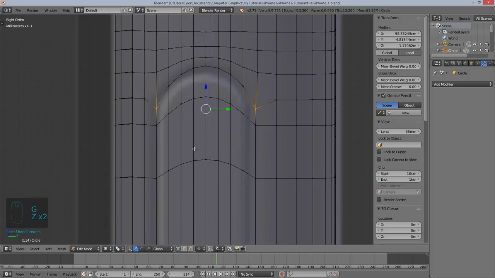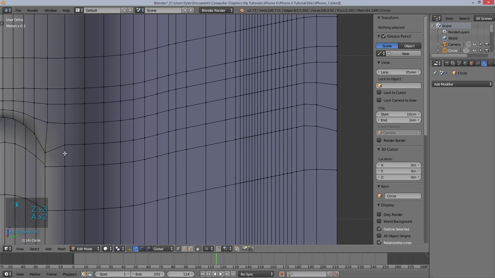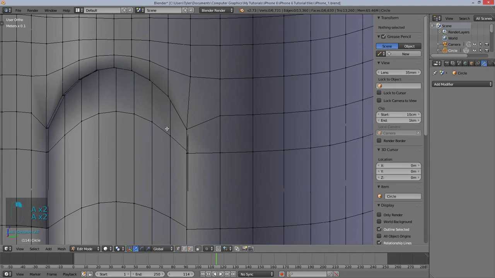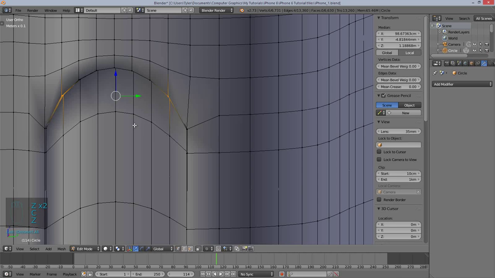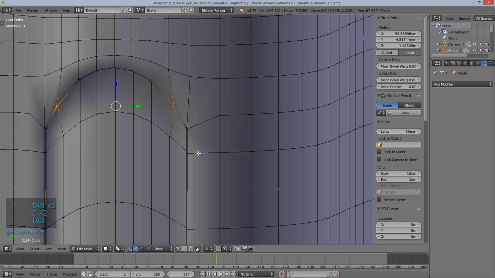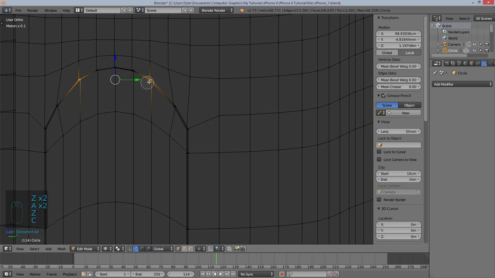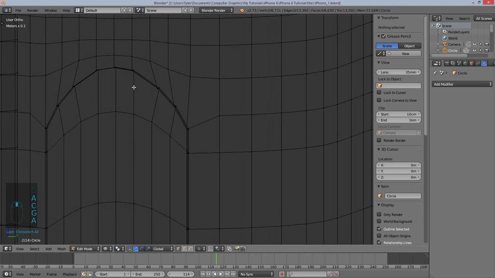Okay, so we're just going to fix this by grabbing these verts and then probably just scaling these down a bit like this. That doesn't look too hot, but we can grab these as well and then bring these down a bit more. Then do this to all of these so we can get this nice curved feel at the top here.